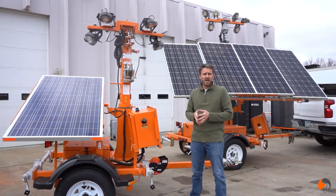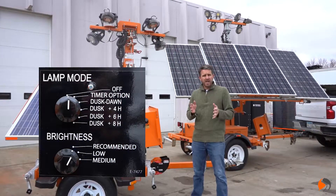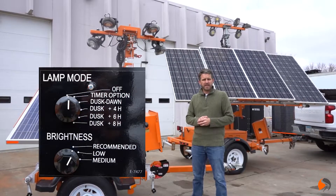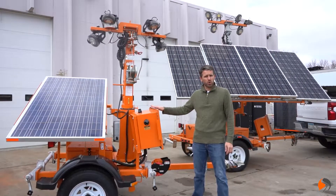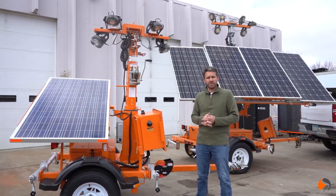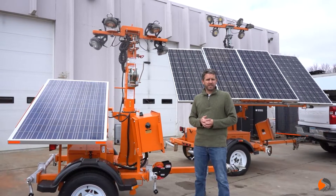It's a highly rugged trailer. They're meant to be autonomous — you can set them up on a timer to only be running when you need them to be. They also have modems in them, so you can control them remotely. Maybe from your office you want to turn the unit on or off — you have the ability to do so.